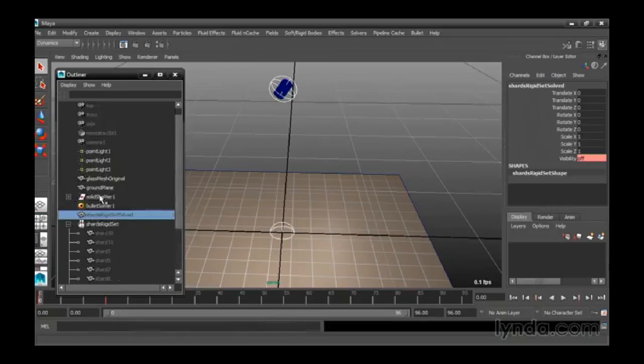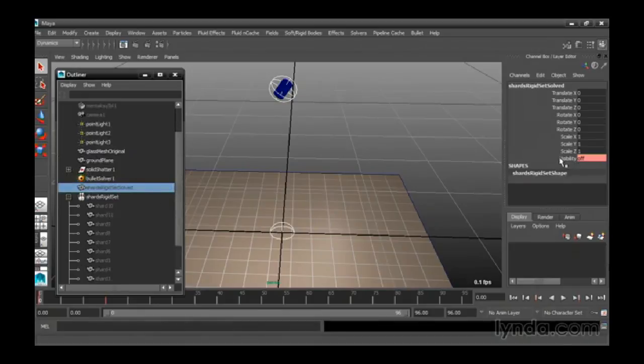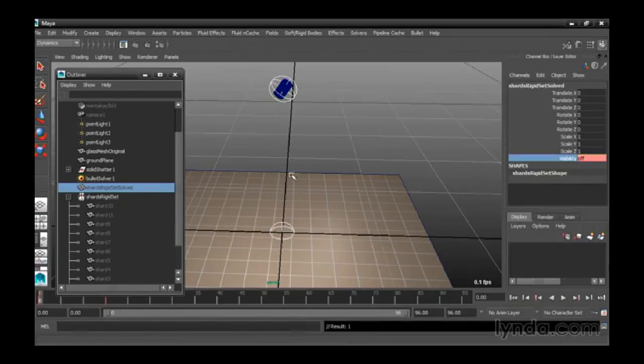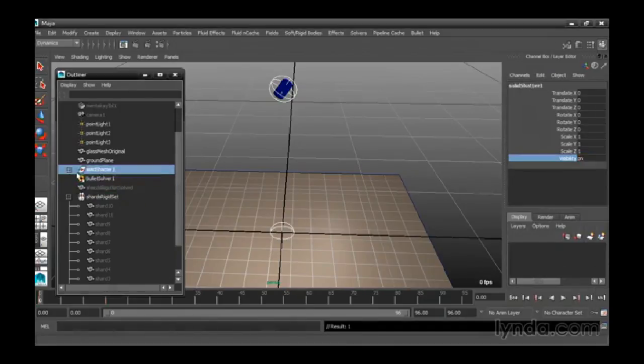Our original solid shatter objects are the ones that are actually going to render at the end of the day. So I'm going to take the visibility keys from this rigid set, select visibility, go to Channels, Copy Selected, and then go over to the solid shatter 1 group node, and with visibility selected, choose Channels, Paste Selected.